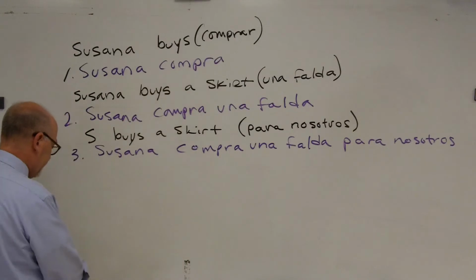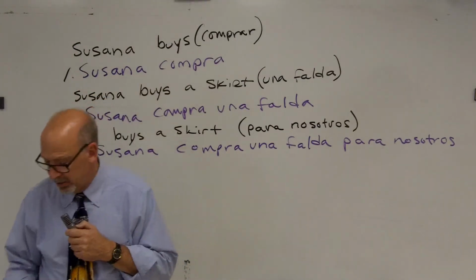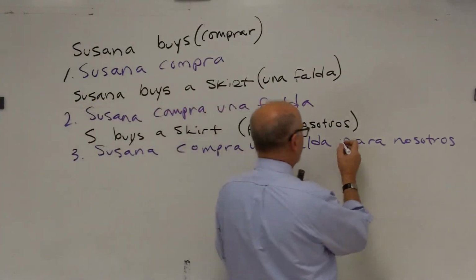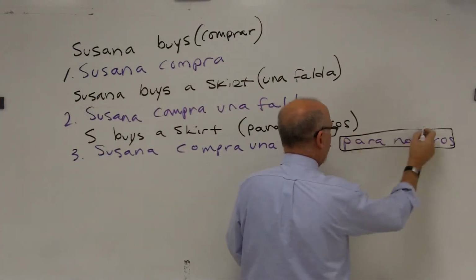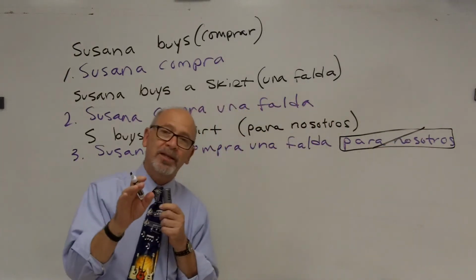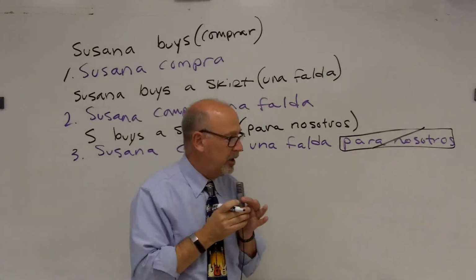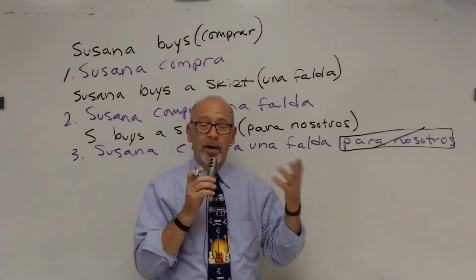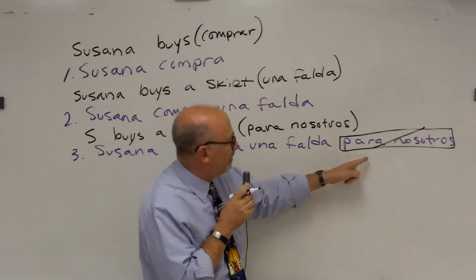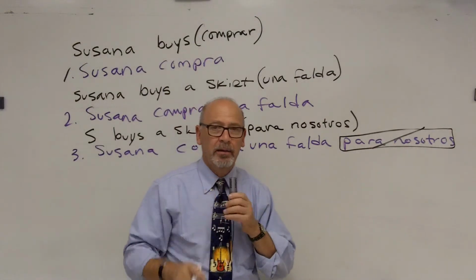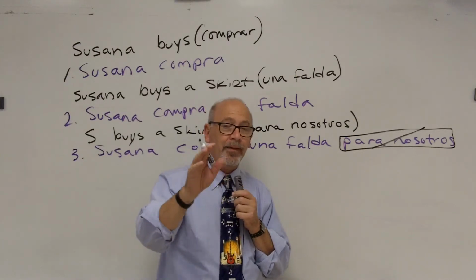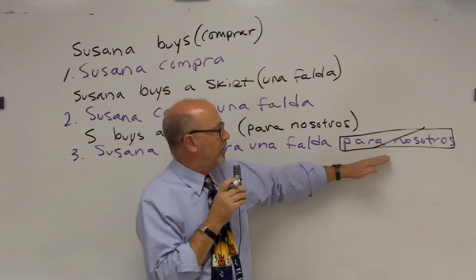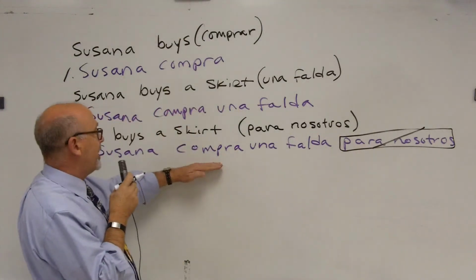We're going to change another thing. We're going to take para nosotros, throw that out, and replace it with a bird word. What bird word do we have? You have your bird diagram, okay? What object pronoun are we going to take that will replace para nosotros? Real easy, all right? Now, if you replace this with an object pronoun, a bird word, I call them, then it has to go before the verb, and your verb is right here.